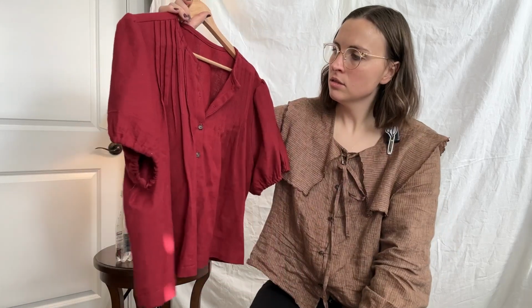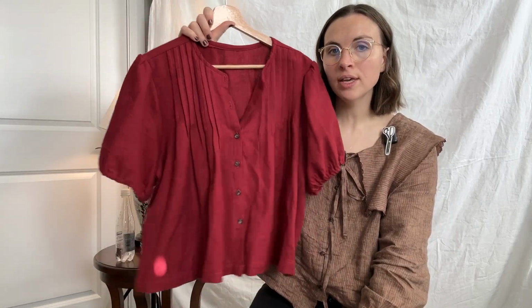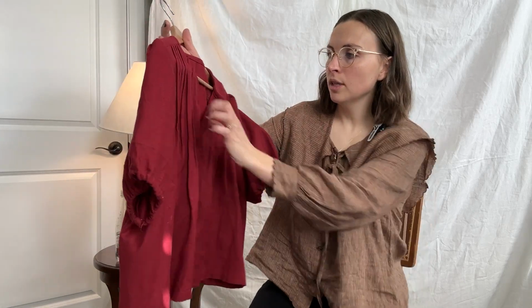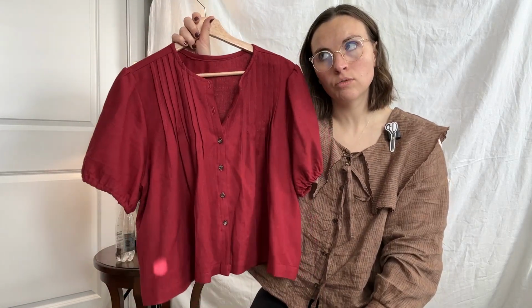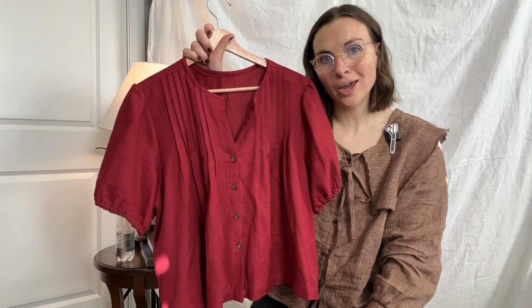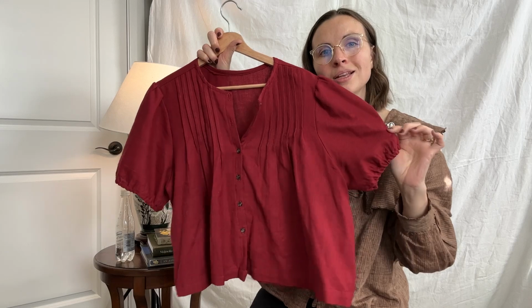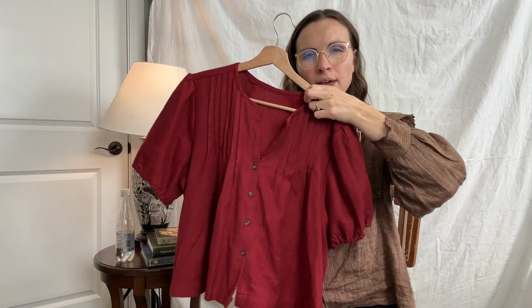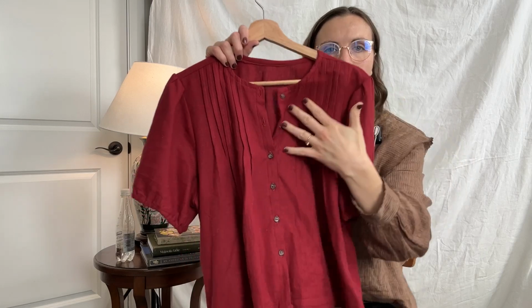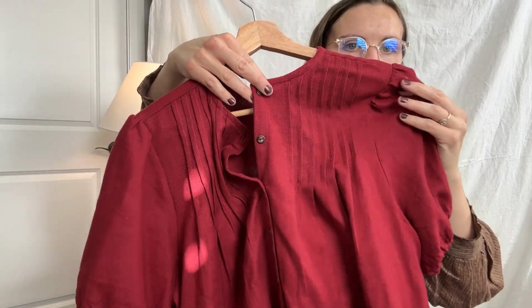But it is, I don't know. I need to try it on again, but I think it's really pretty, and it's a really classic, really pretty shape. If I do move forward with this version of the pattern, it would be named Briar, and it wouldn't have the buttons down the front. It would just have a keyhole and a different sleeve. So that's on my docket for 2025 of deciding if I want to move forward with it, because my favorite part of this blouse is that.